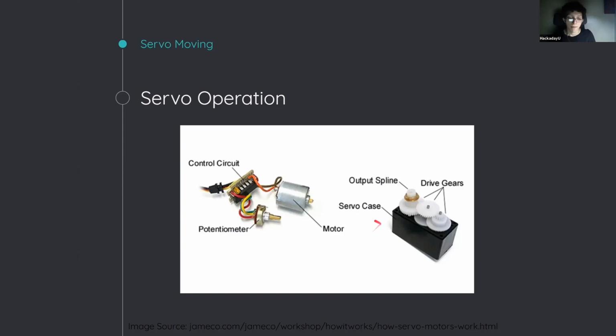A control circuit, which converts the signal you are given from the microcontroller or the single board computer, reading the potentiometer to make sure that if you tell it to go somewhere and it is already there, the circuit knows and doesn't move the motor, and also controls the motor to move wherever it has to go.